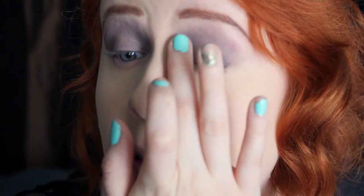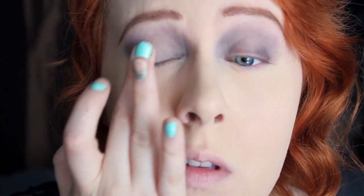So I'm just going in and blending with my finger. I don't really care about making it too perfect or pretty. I'm just trying to make it a little smudgy and a little carefree, how it was in the 1920s.